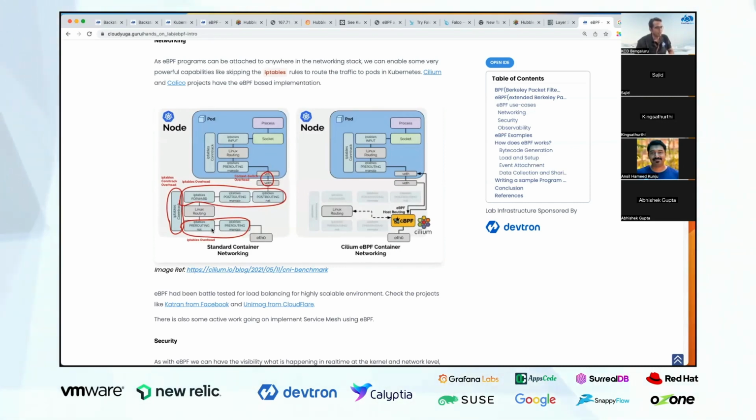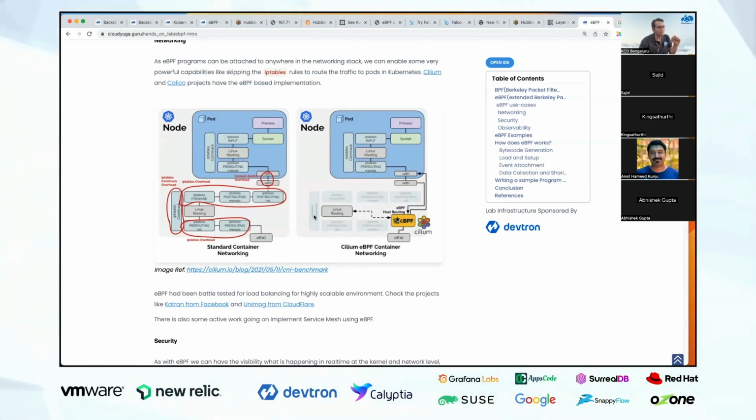Now, this is perfectly fine for a small number of applications, but as you scale to a lot of applications and a lot of pods, this becomes a significant performance issue for you. If you use eBPF, what can happen is that eBPF sits at the network card level itself. You can attach eBPF there, and it can have a view of the entire thing, so it will have a view of the pods as well as the service endpoints.